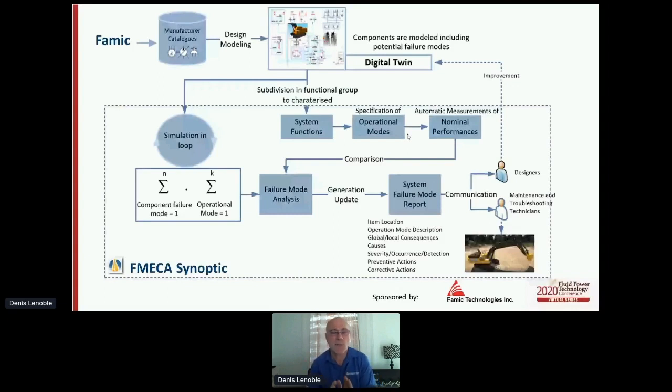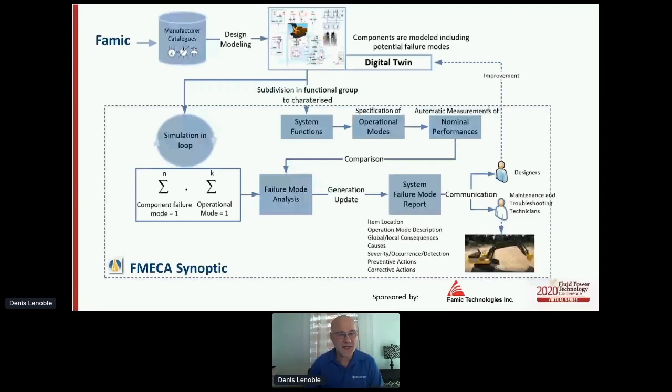So this is a basic example, but it is the same for the stick cylinder that moves in one direction and in the other direction. As soon as we have the operational modes, we can automatically measure their nominal performance, as soon as I agree with the design I have done.